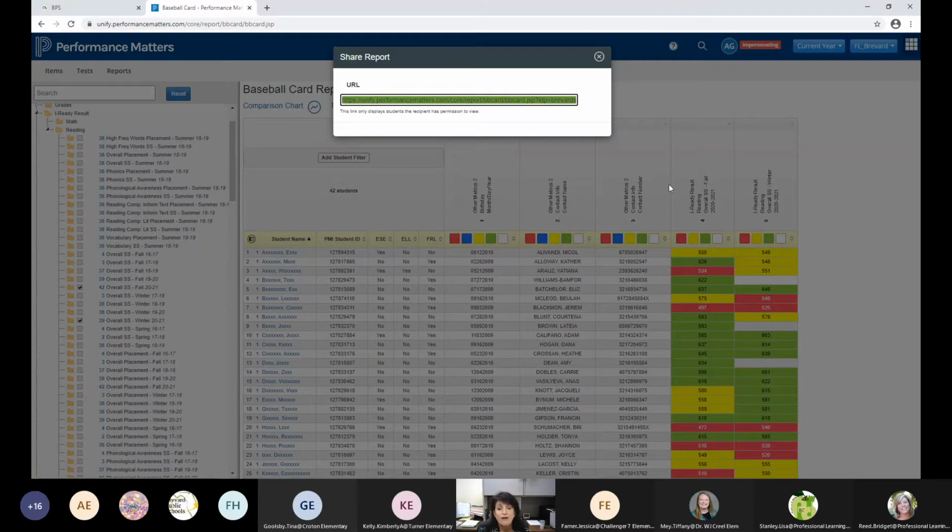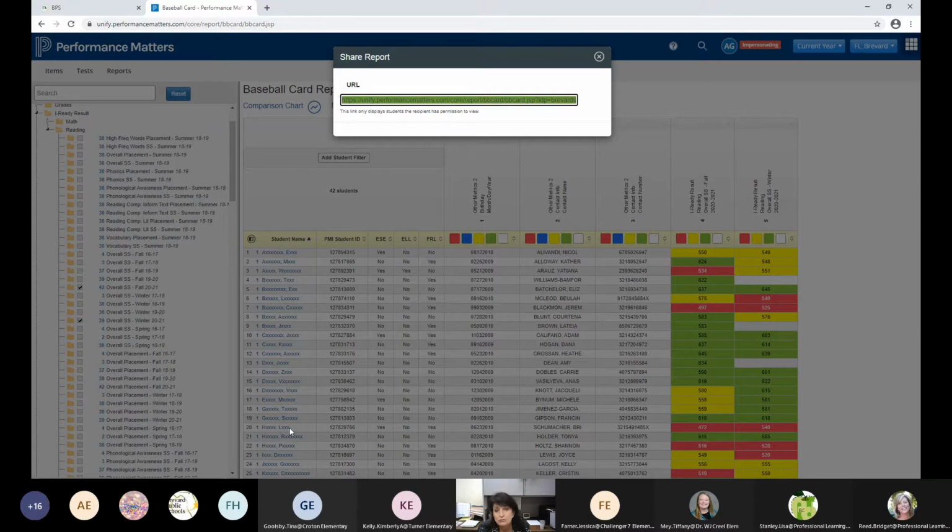They might be able to see the top columns, but they're not going to be able to see who the students are because they don't have access to these students in Performance Matters. So you can only share these reports with the people who have access to your students.